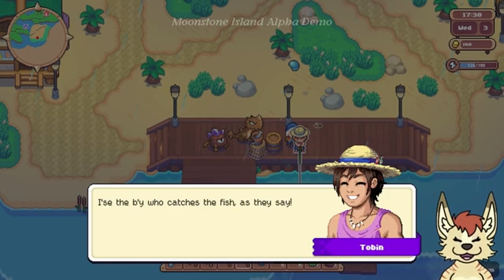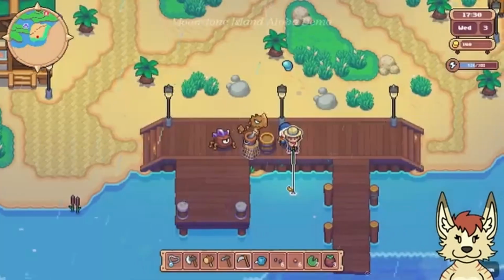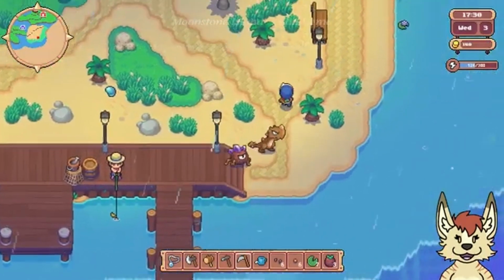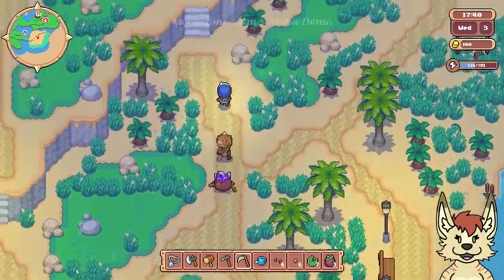I is the bye who catches the fishes, they say. Lovely to meet you. Okay, so is he Scottish? Oh, no. There we go. He likes jokes. Just the Fisher Price. Uh-huh. That's terrible, Flurry Fox, but I love that joke. Just the Fisher Price.